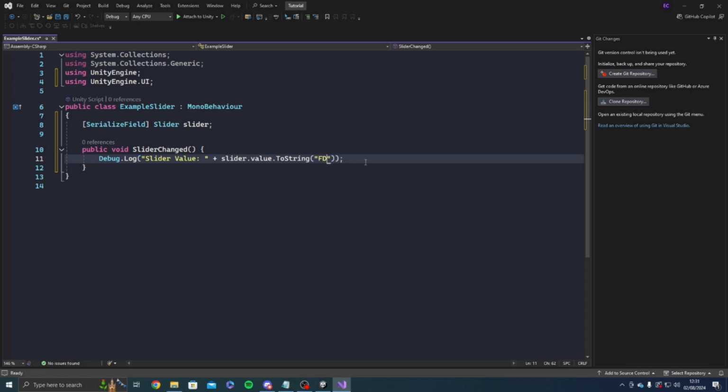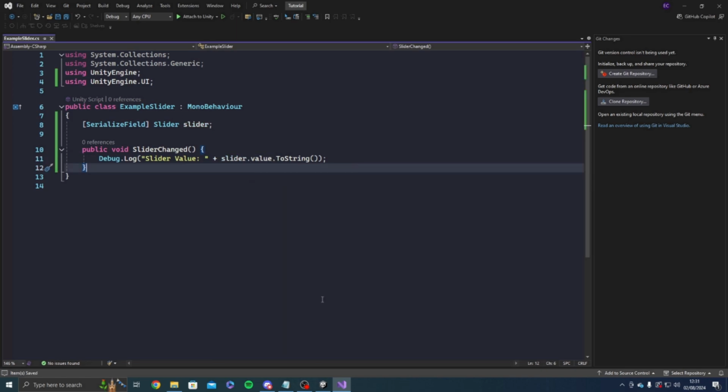It's an integer anyway, so I don't need to put anything in there. So what this will do is print the slider value, and to do that we literally just use slider.value. Slider is the name of the variable which is the slider object, and .value just gets the value of the slider in its current state.